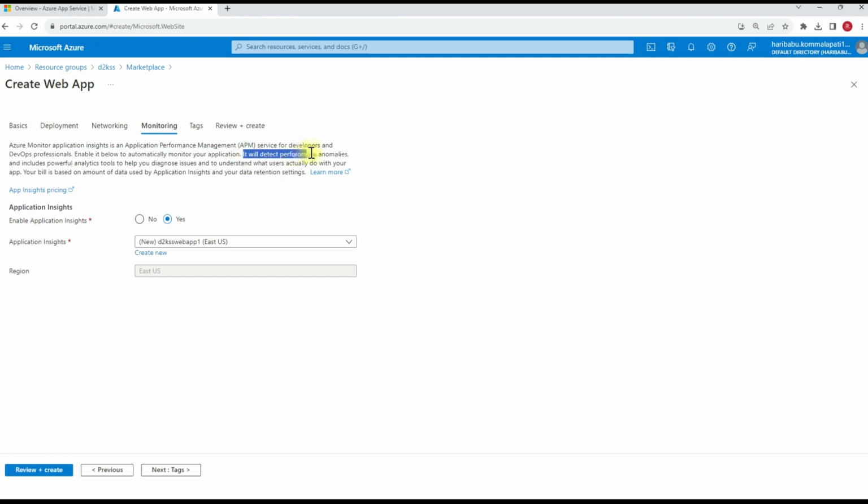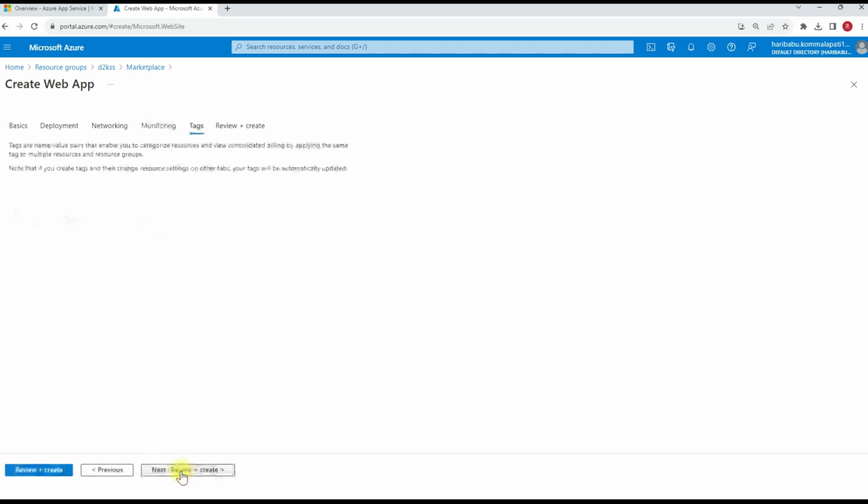It will detect performance anomalies and includes powerful analytic tools to help you diagnose issues and understand what users actually do with your app. Your bill is based on the amount of data used in Application Insights and data retention settings. So for this demo, I will not choose this, and go to the tags.